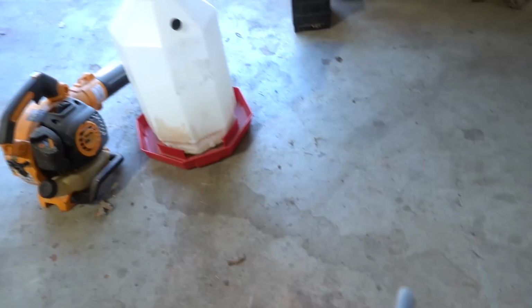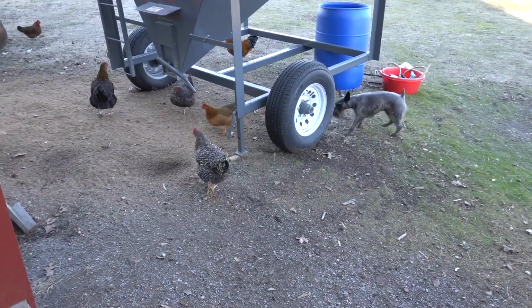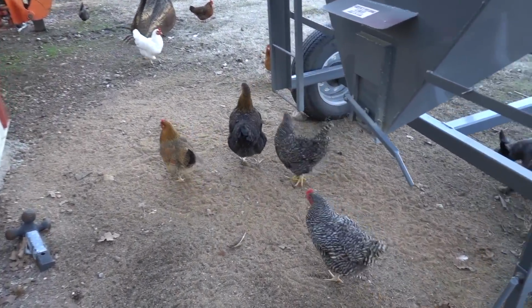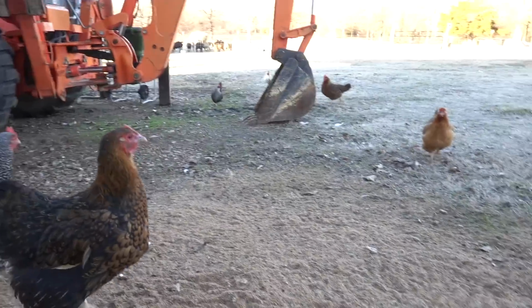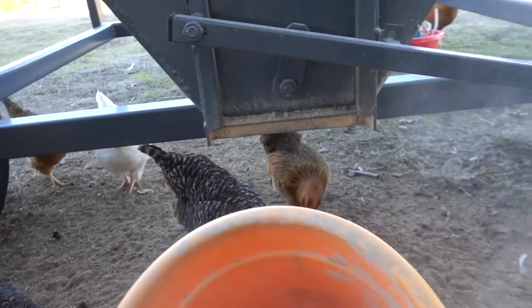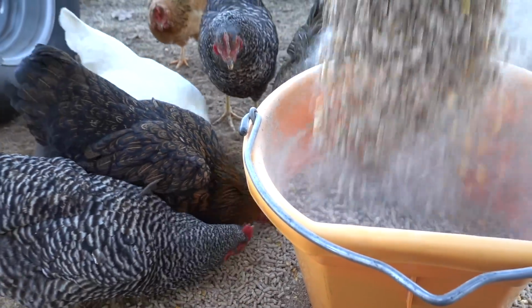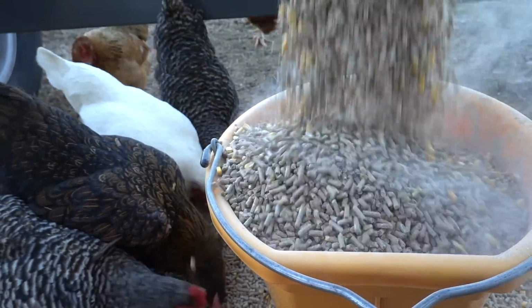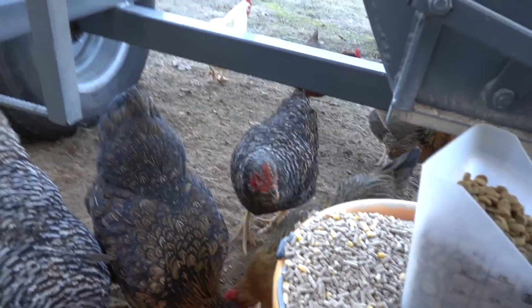Do this one-handed again. And of course, you guys know the chickens. Look at this, they are cleaning up the rest of this food that I spilled. You guys remember, I accidentally left this door a little bit open the other day. It all spilled on the ground, and the chickens were happy that happened. Look what I just did again. Trying to do all this one-handed. Man, at least nothing goes to waste, right? There you guys go. Hope you're happy. Spilled feed.